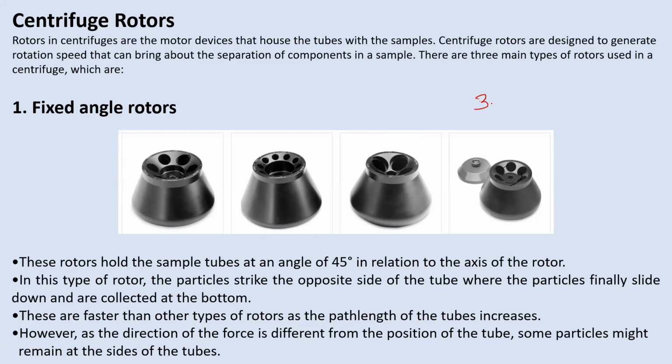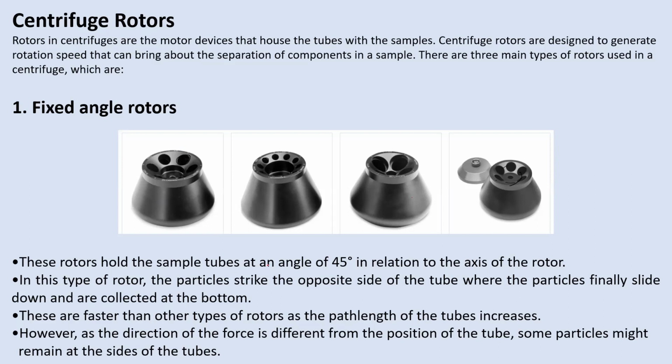Like if one tube is 30 grams and the second tube is 25, and if you keep 30 here and 25 here, the rotor is not balanced. The rotor is going to shake. The centrifuge has a sensor. If the rotor is unbalanced, the centrifuge will stop. This is a modern updated version of the centrifuge, but previously there were no such sensors, and it would damage the centrifuge because you are using a high rotation there, and if it is unbalanced, then definitely it will break off. It may lead to an accident also.